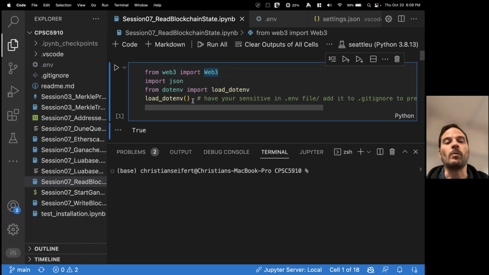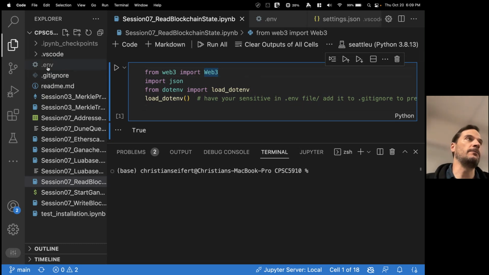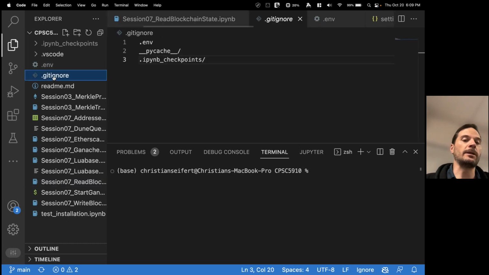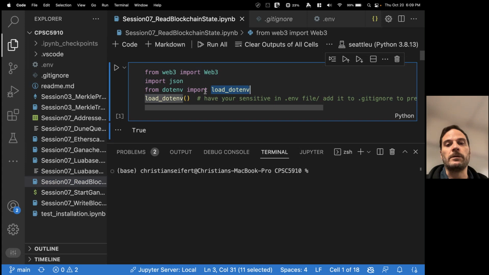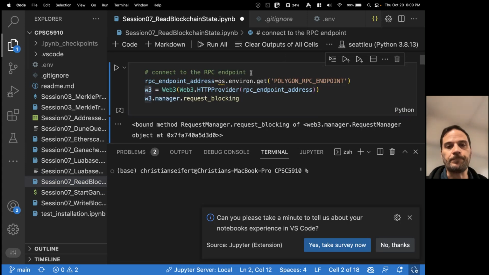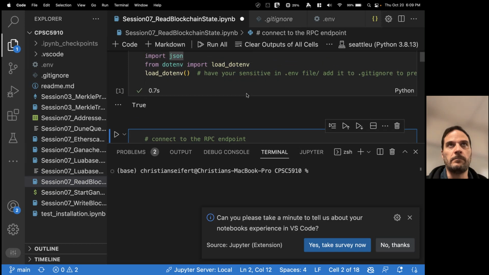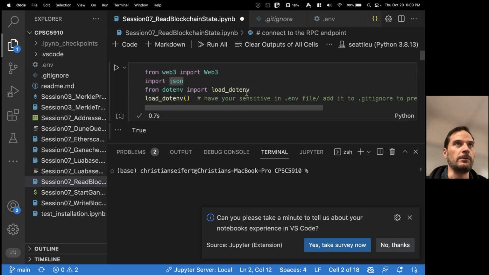And then one thing that I would recommend everybody to do when you're working with a blockchain is to split out your API keys and put those in the environment variable, and then make sure that the environment file is in gitignore. That way, there's never a risk of submitting your private keys or your API keys to GitHub accidentally. And then basically what we do here is we load the environment variables. Are you guys able to follow along?